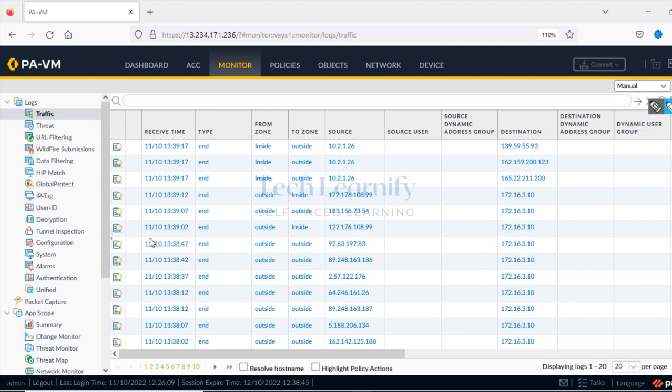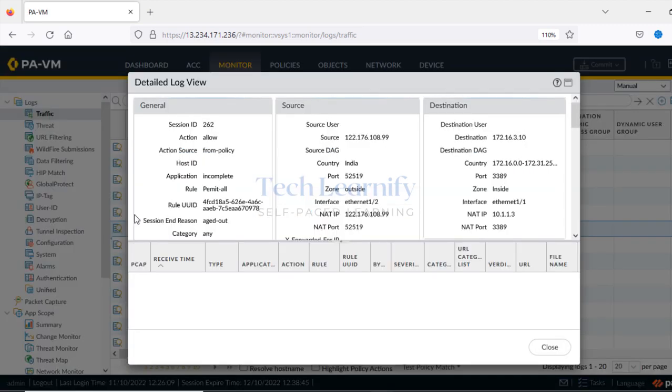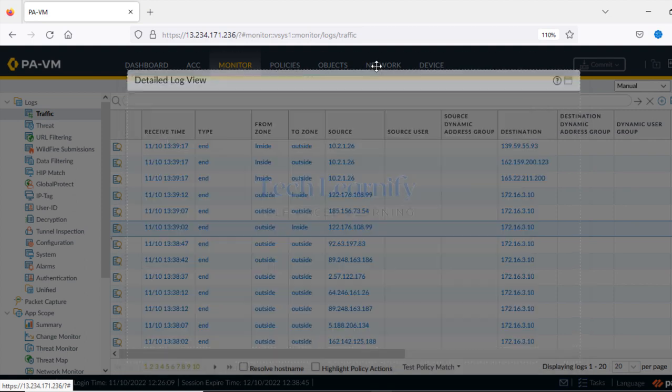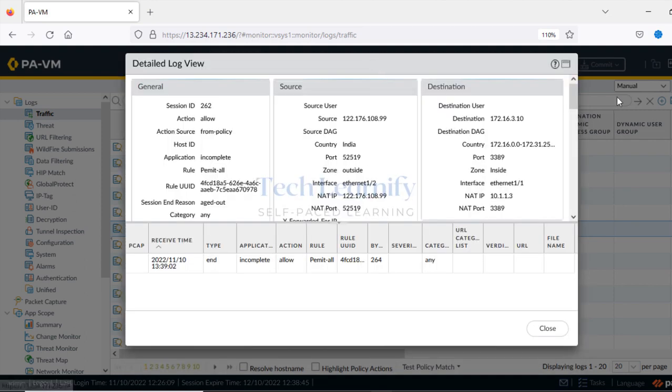So let me open this log. At least the type is end, in fact the packet is hitting the Palo Alto firewall, and we see the source IP, source country, destination IP, destination port, NAT IP, with the policy, yes allowed, application incomplete, the three-way handshake didn't happen.